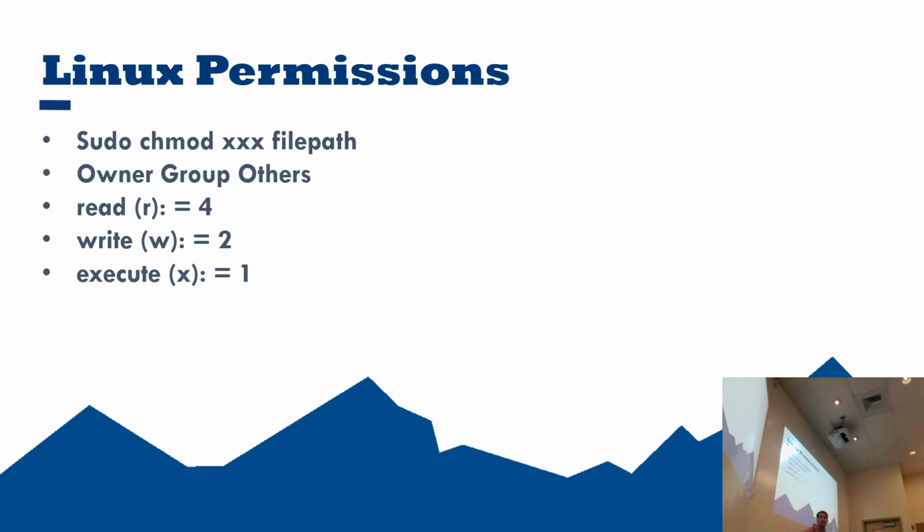Group: we don't want to give them execute, but we want to give them read and write. What's that going to be? 6. And then finally for others, we just want to give them read. What's that going to be? 4. So you would use sudo chmod 764, and then wherever the file is located. That's all you have to do.